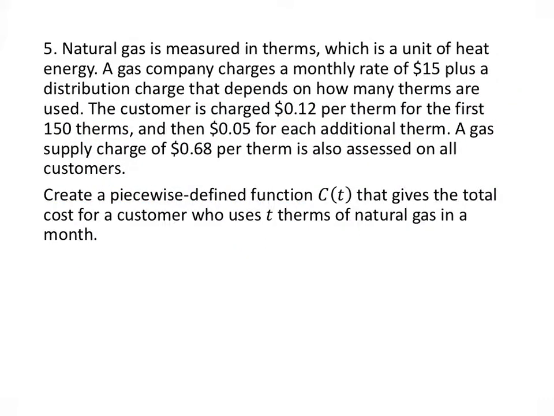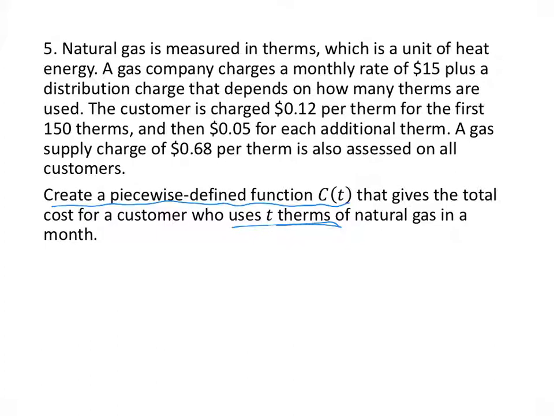All right, a similar problem here. We've got a lengthy description of a scenario, and then again we're asked to create a piecewise defined function. So the first thing we're going to figure out is what are the cases? What are the different values of T, right? So T is how many therms we use, therms of natural gas. And so we need to figure out what are the different cases.